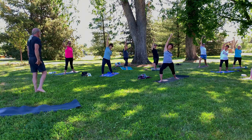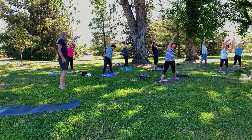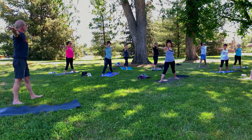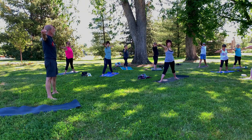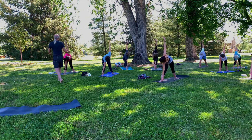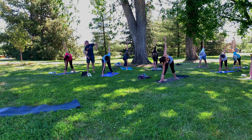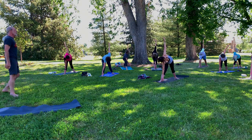Now let's relieve the strain in the quadriceps by straightening the right leg and reaching up and back with the right hand into a reverse triangle pose. Press into the right foot. Feel the length on the right side body. Now arms come out to a T with the palms facing down. Reach the hands apart from one another. Press into the left foot — bring lots of pressure into the left foot. Reach the right hand forward, a little more, and now drop the right hand down. Triangle pose. Trikanasana is the name of this pose in Sanskrit. Head reaching straight forward. Open up the left shoulder a little bit. One more breath in triangle pose. Now bend the right knee and rise to warrior II.